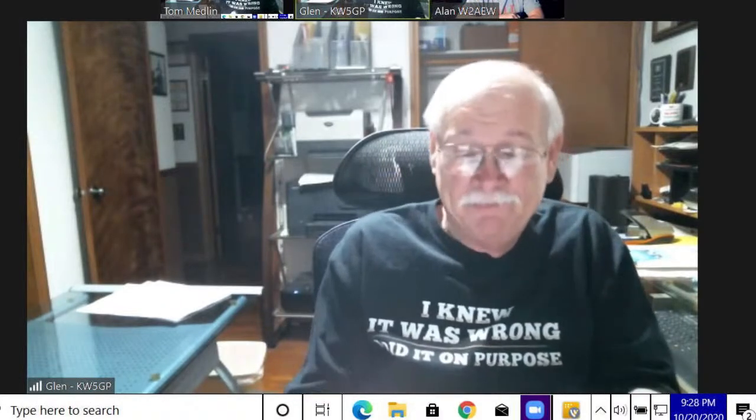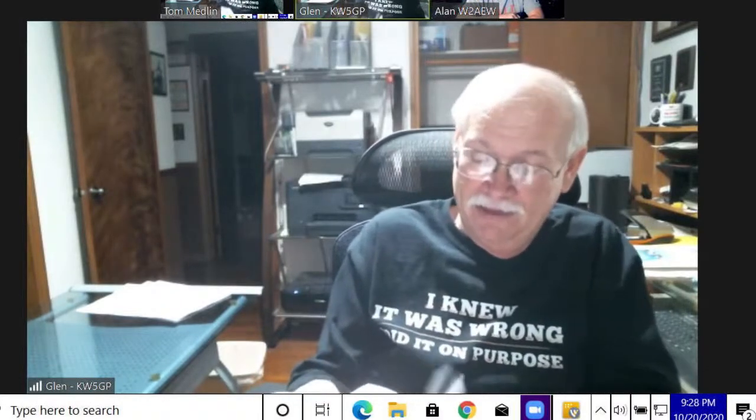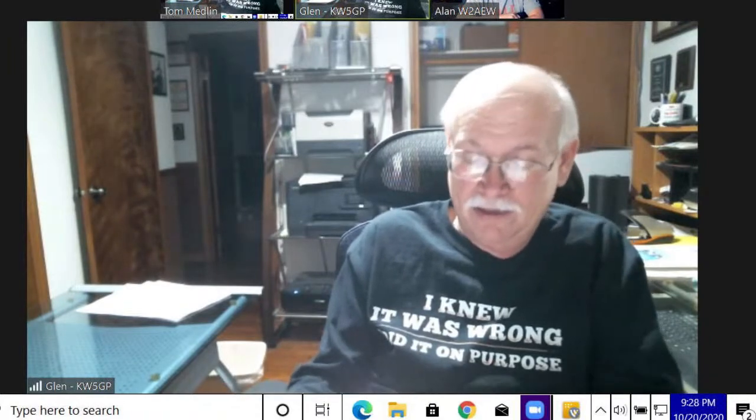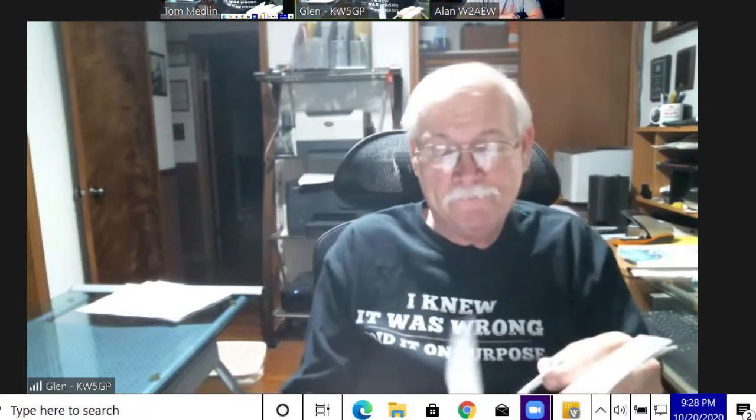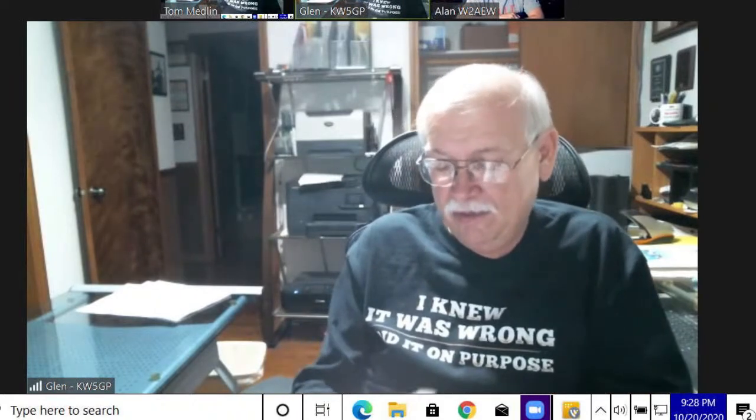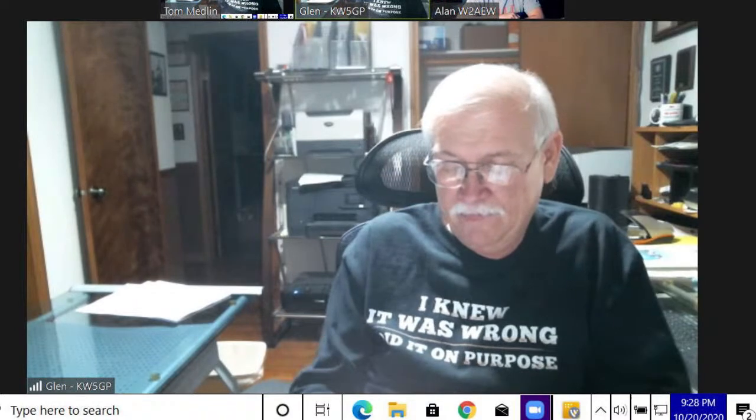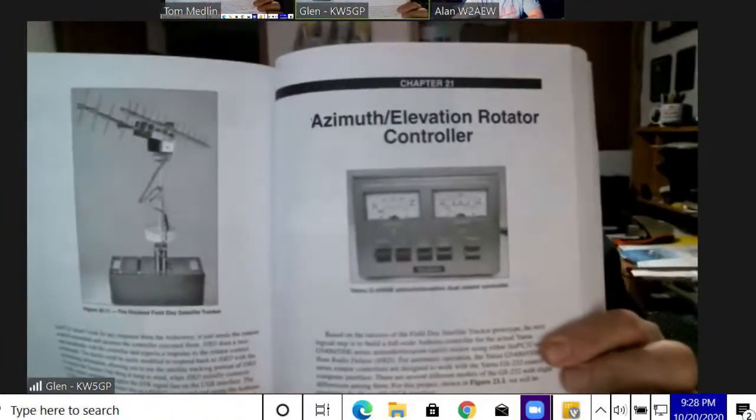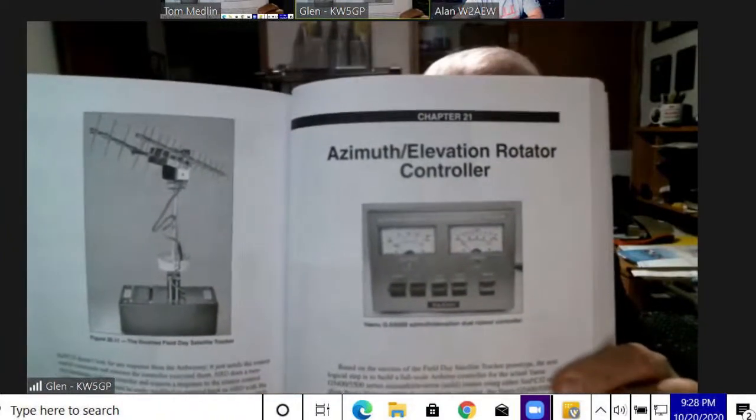Glenn, the rotor I've got, the control box, I think it says Alliance on it. I'm not sure what rotor is out there. It's a pretty good sized rotor, but it's not a high-end dollar rotor. Gee, the only Alliance one I know off the top of my head is the U-100, and that's a really old one. But yeah, here we go. That's in the first book, on how to do the ASL controller.